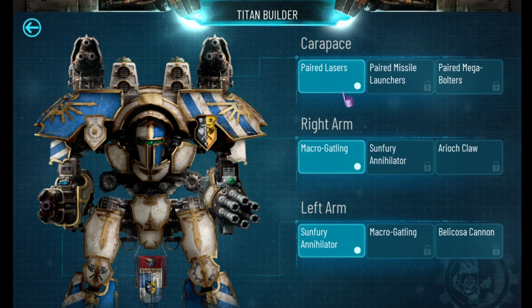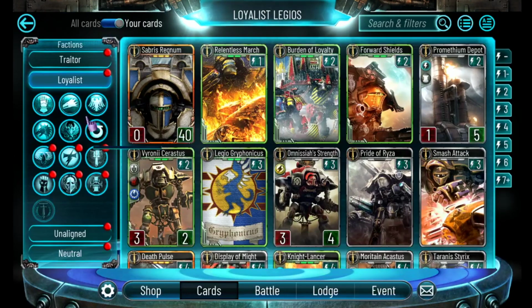Alright, so that's the way it works. Obviously once you unlock the cards, you acquire the cards for the weapons, you can use them. Alright, so with that, let's go ahead and start getting into Titans card by card. Let's go to all cards.